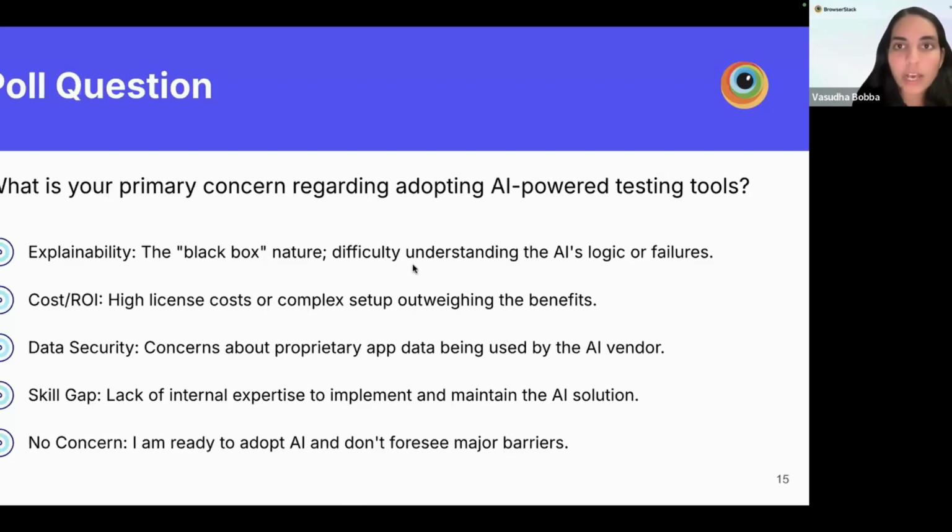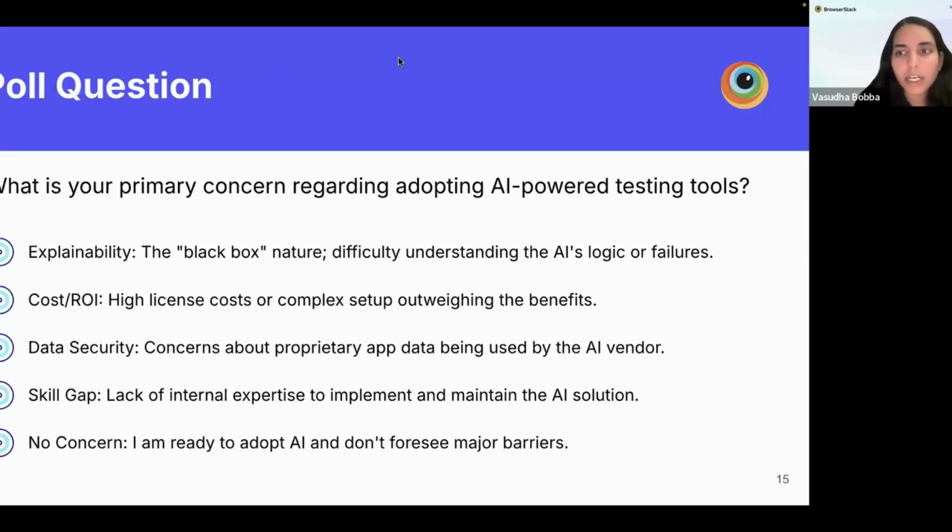All right, folks. I hope you all have voted. Pranav, could you help us see the results? Awesome. So data security seems to be the highest concern, and all the others are comparatively lower. Skill gap seems to be the next concern post data security. Totally understandable, given the way AI is moving today and the advancements happening every day. But data security definitely is a large concern.